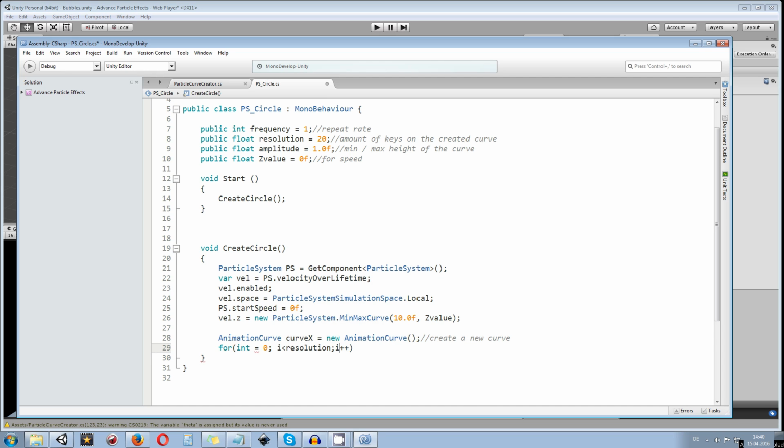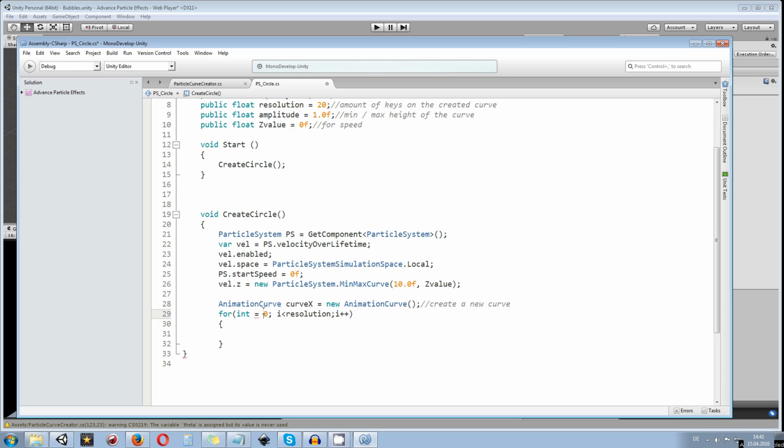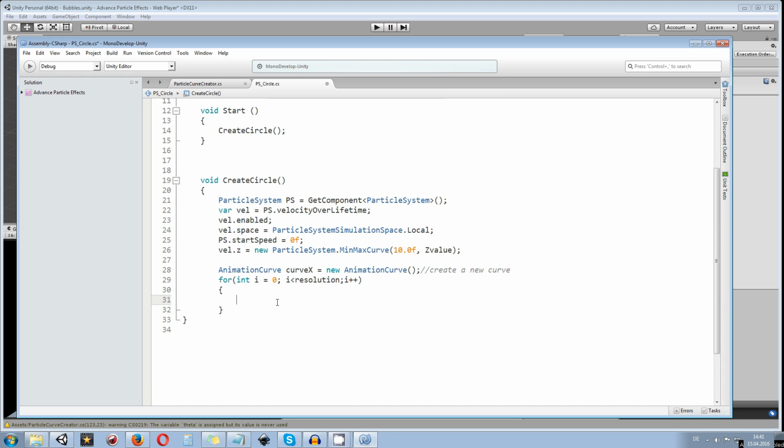So int i is going to be equal to 0, while i is smaller than resolution, then we increment i. That's a basic for loop for this.